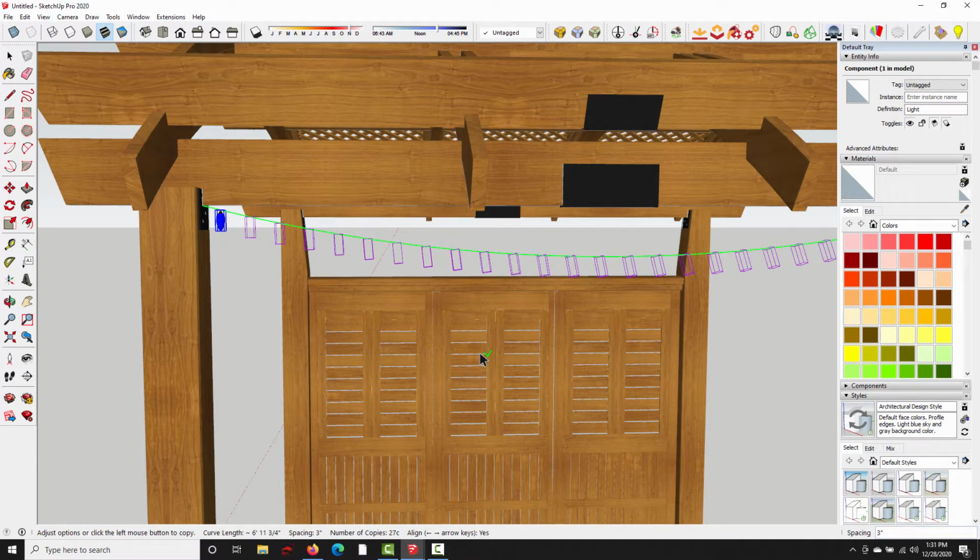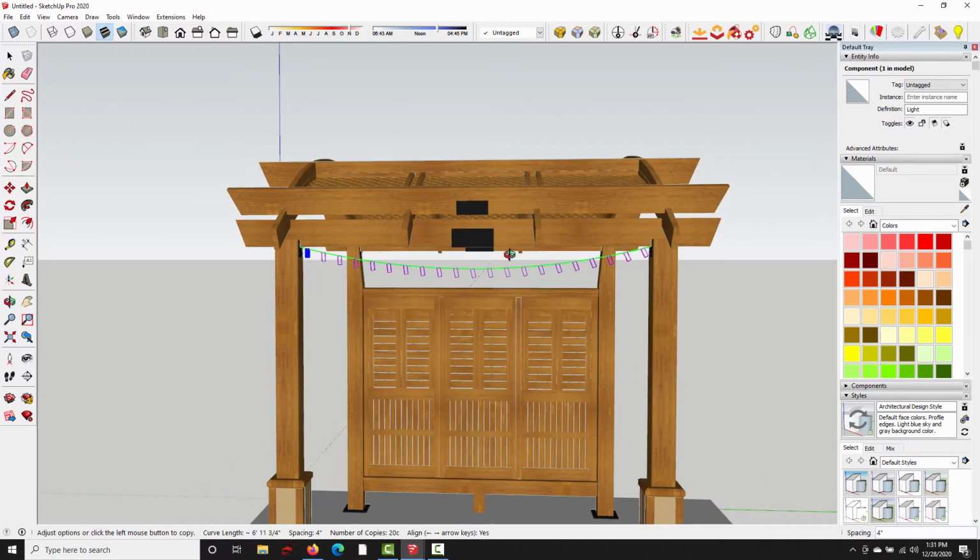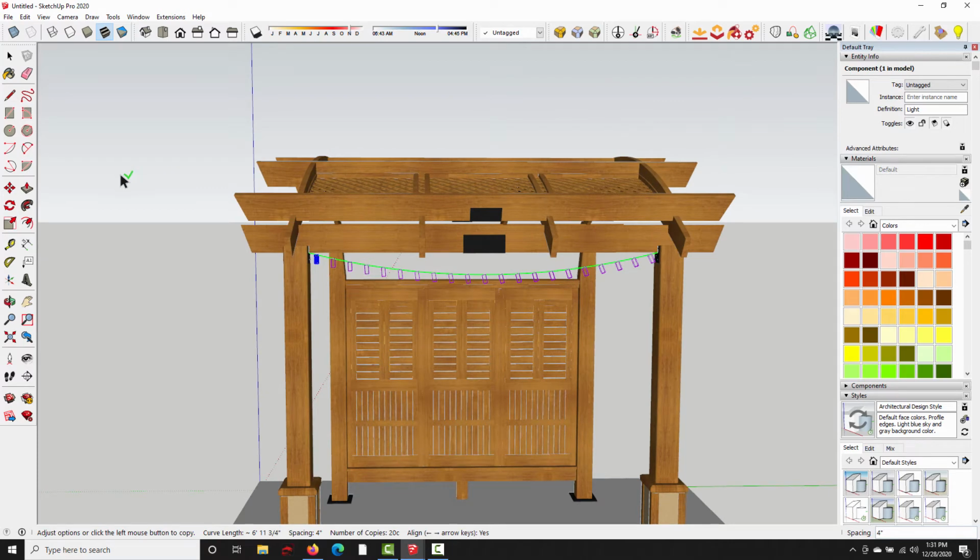So to change the spacing, you just type in, like, 10 inches and they get further apart. Or if you want copies, you can type in, like, 5 and then you type C, and that updates the proxies right there in the viewport. So let's say we want these spaced 4 inches apart, and it's going to create quite a few copies. Then I just need to click anywhere else in the viewport.